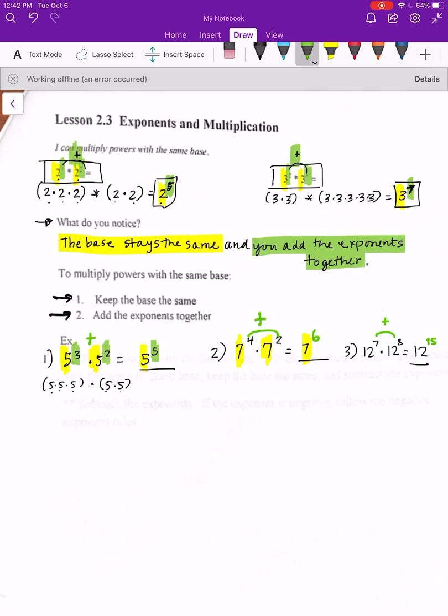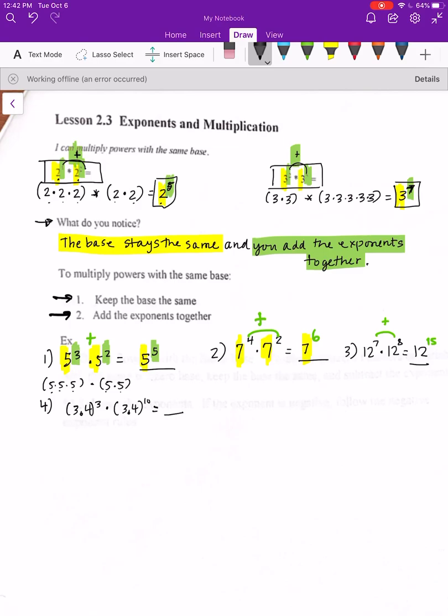Okay, well, what if your base wasn't a nice whole number? Like we had 5, we had 7, and we had 12. What if we had 3.4 to the 3rd power times 3.4 to the 10th power? Notice I put parentheses around this to notice that the 3.4 goes together and the 3.4 over here goes together, and not 4 to the 10th power and 4 to the 3rd power. So they put parentheses around it just to lump them together.